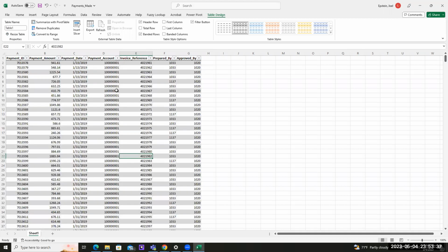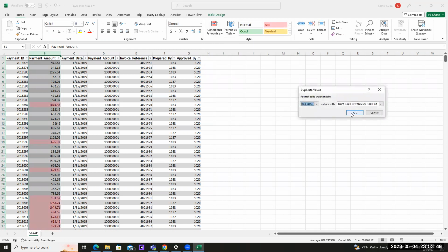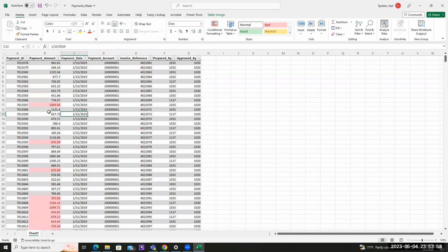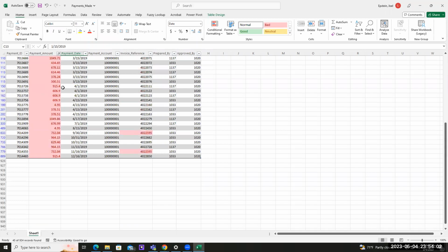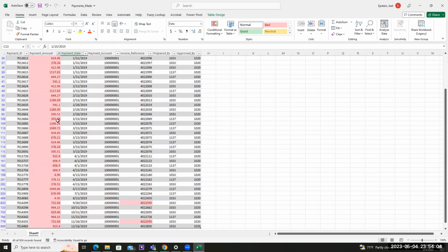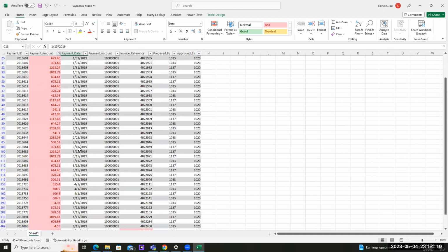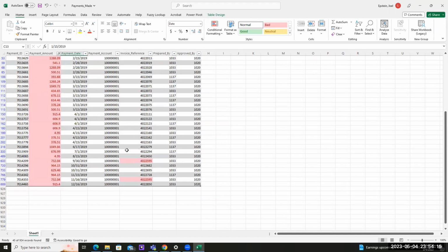All right, so we'll go ahead and clear out this filter we have here, and we will do the same thing that we did with the invoice reference with our payment amount. We're in conditional formatting, highlight cells, duplicate values. Okay, so now we can see here that we do have some that are duplicate values for payments, more than we had with our invoice reference. And again, we can do the filter by color here, so we can see all of the ones that have the same amount as another one. We're not too concerned about this, we're more concerned about these over here.